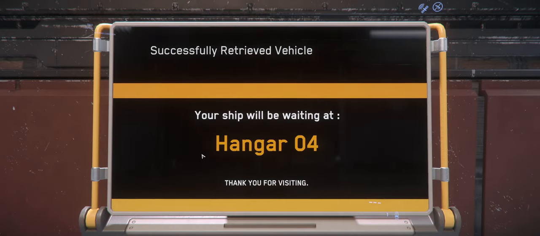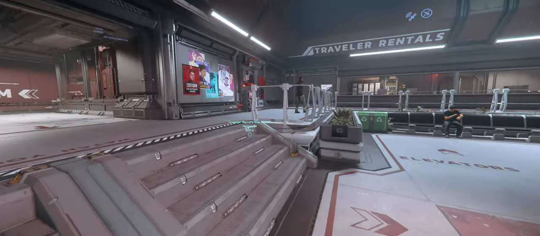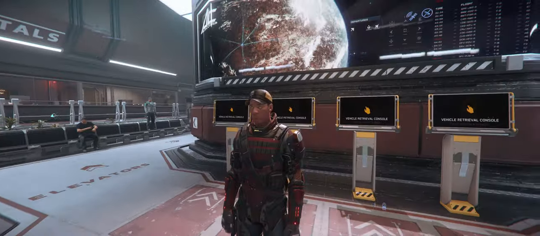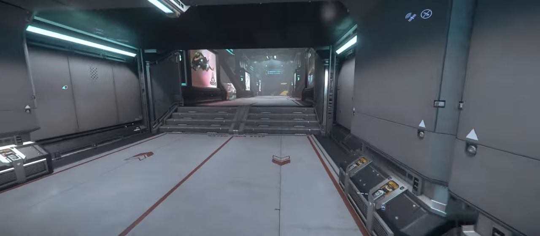All right. Always pay attention to this hangar 4. Sometimes it bugs out and it's supposed to say where it is there, but sometimes it does not. So hangar 4. So we're going to go around here, go to the elevators.